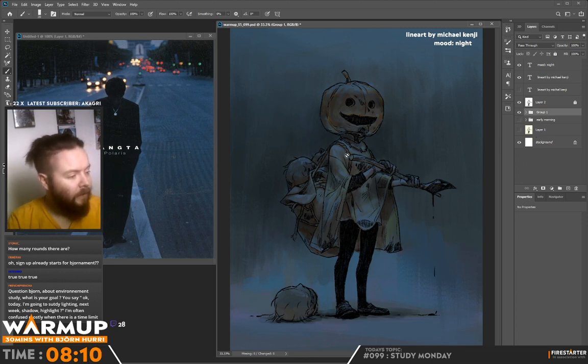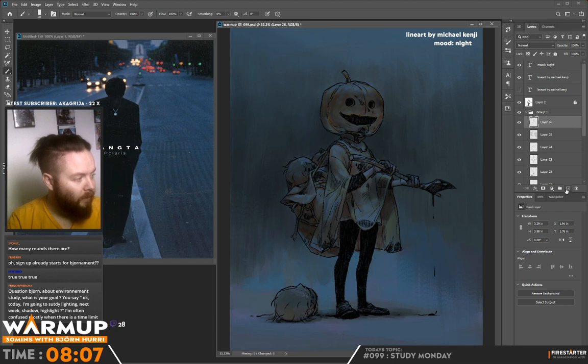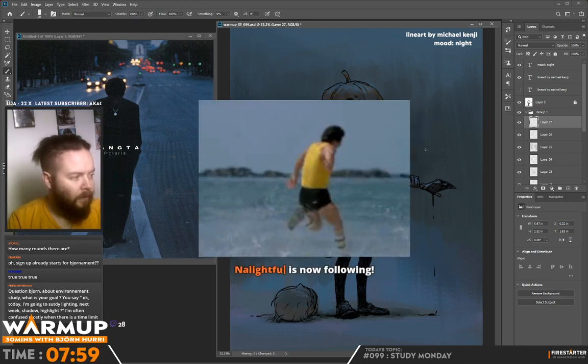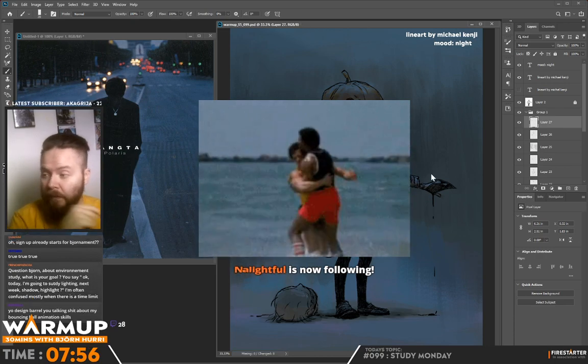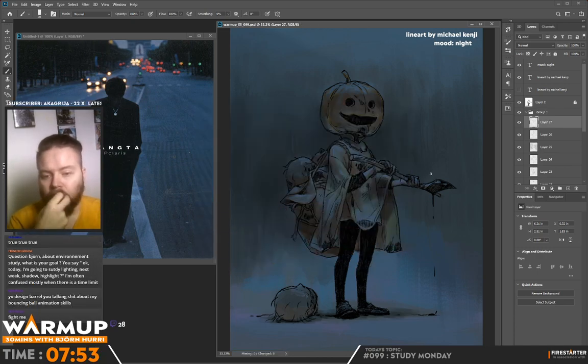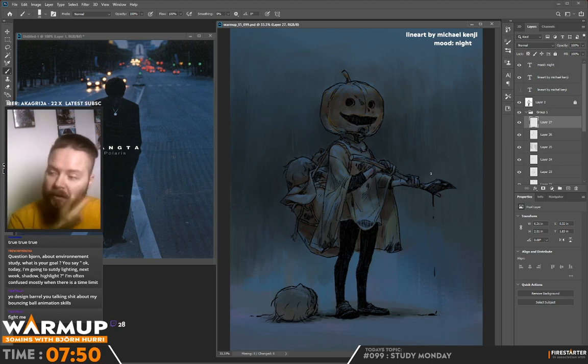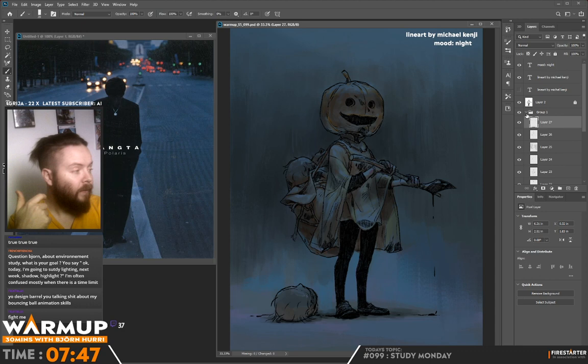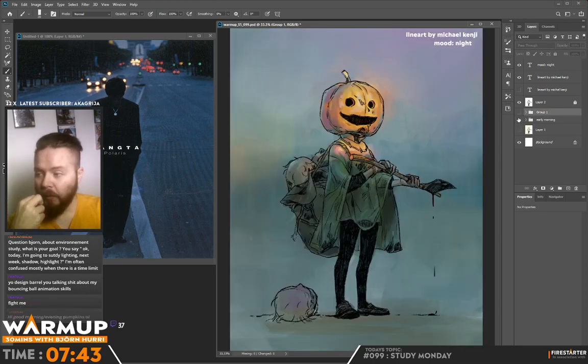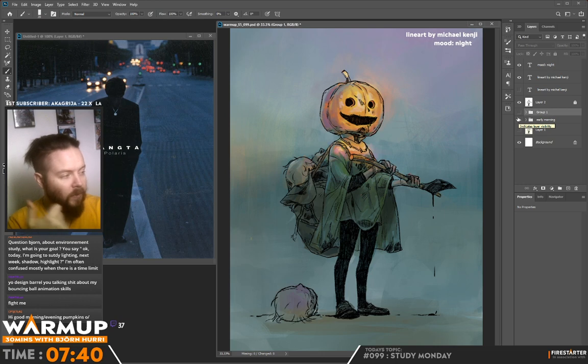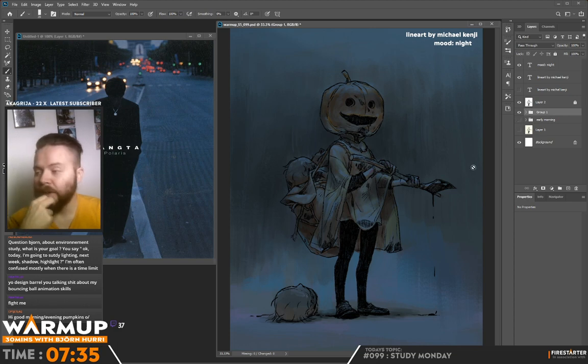If you want to study, we do a new study every Monday, a new topic every Monday. But I was thinking I'll do a series of light color temperature practices. So that's what I'm doing for the following weeks. Ricky, I'm studying color temperature and value to make it feel like night, early morning, what it does with local color, what it does with temperature, and so on. So now I'm doing the same for this, and then next Monday, midday, which is obviously going to ramp up all the colors and so on.